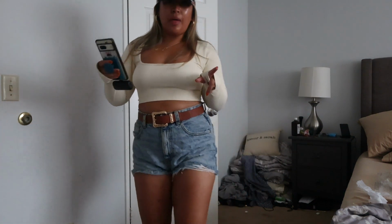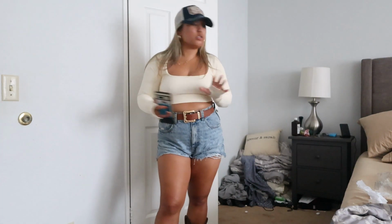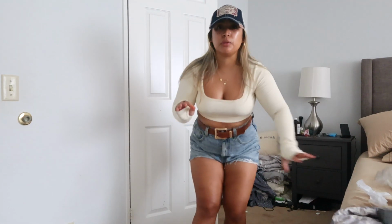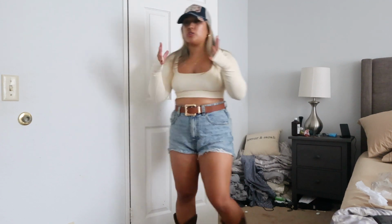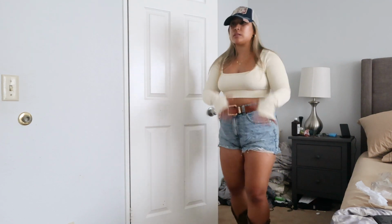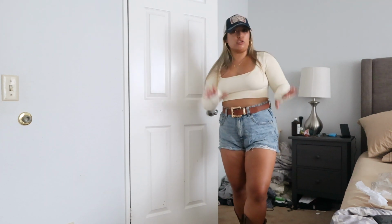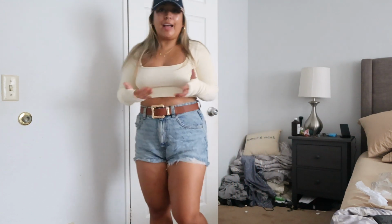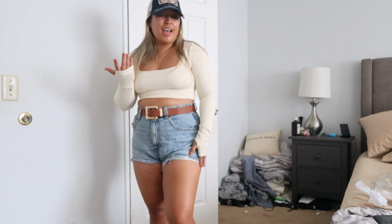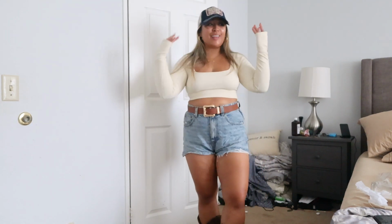But either way, both outfits are making me very steadfast in my decision to do a trucker hat. I'm loving the trucker hat with the boots. I was scared that I was gonna feel left out not wearing a cowboy hat, but the trucker hat with the boots and then the belt, it looks good. It looks cowgirl without, like I said, looking like I'm playing dress up or like I have a costume on. This just looks like I could dress like this every day and I'm just effortlessly a Southern girl, you know? I love this one and I love the other one.